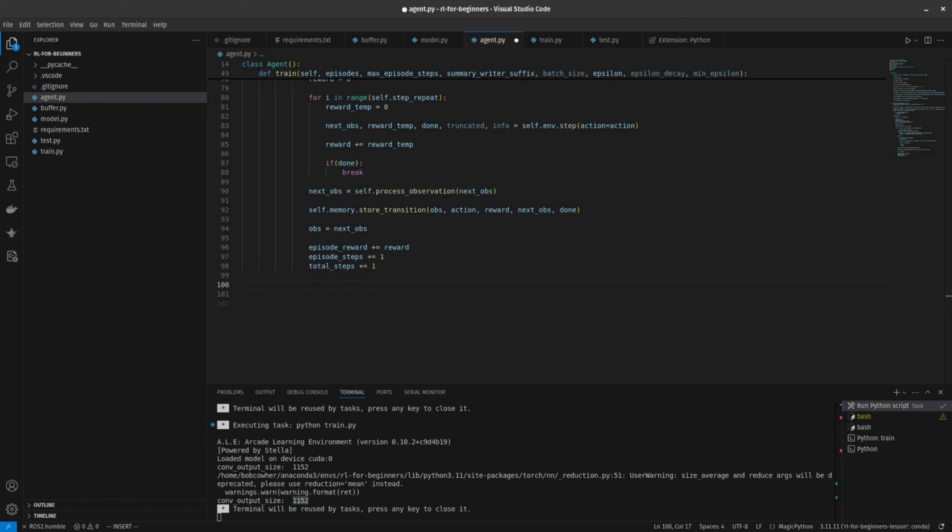All right, now we are going to get into the actual training loop here. This is a little bit complex, but let's plow forward.